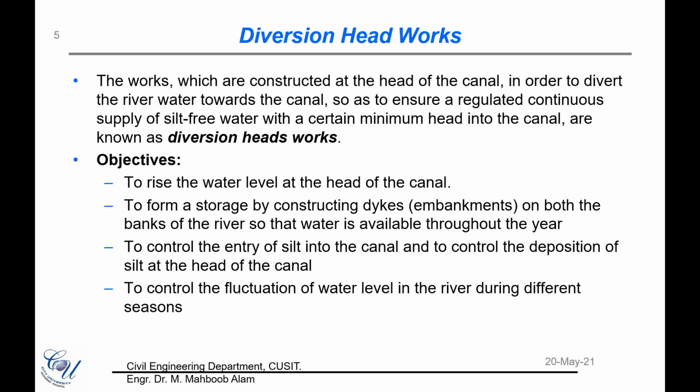This means that the water in the canal or channel is according to a certain requirement. We have a discharge requirement. For example, let's say we have to irrigate a particular area where we know the crop requirement is maybe 200,000 hectare feet, or any kind of water in terms of cubic meters per second. So we have to ensure that this canal is conveying this amount of water in a regulated way.